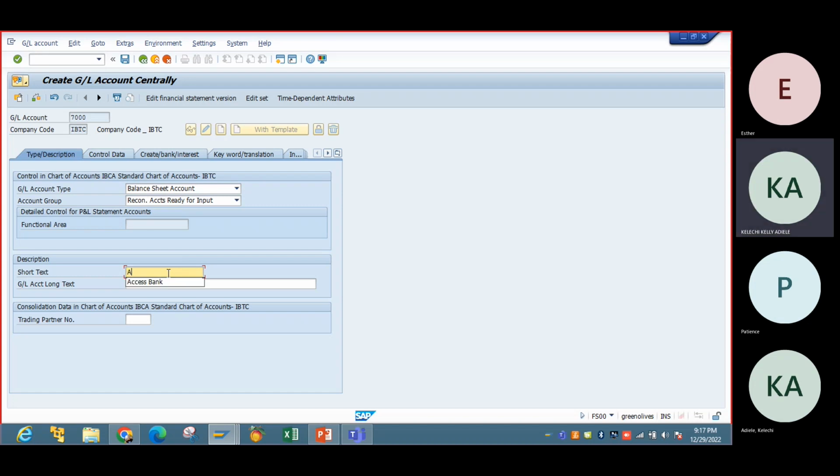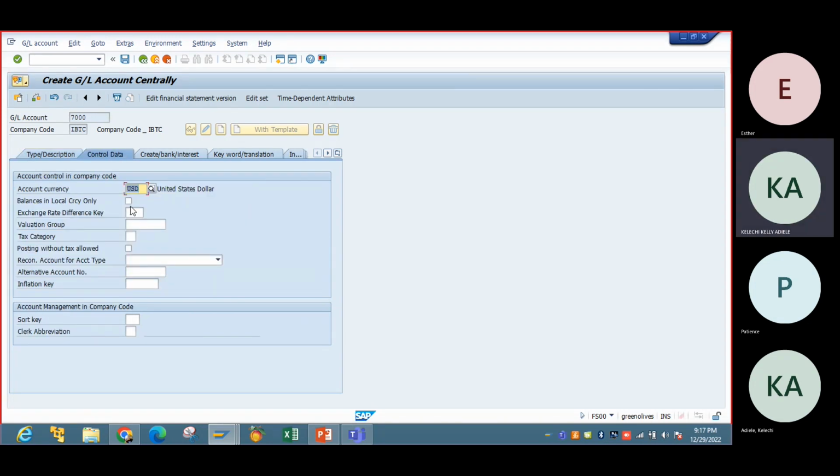So we have accounts payable. We have control data. Of course, it's always in the local currency. So you come here, reconciliation account type. This is for vendors. Sort key.